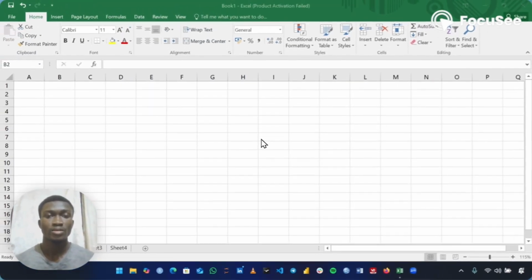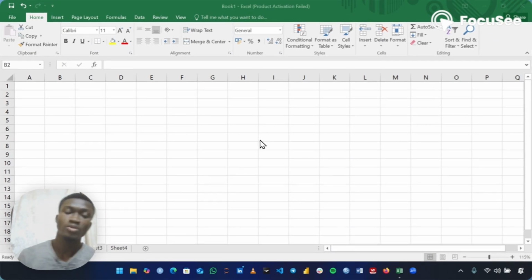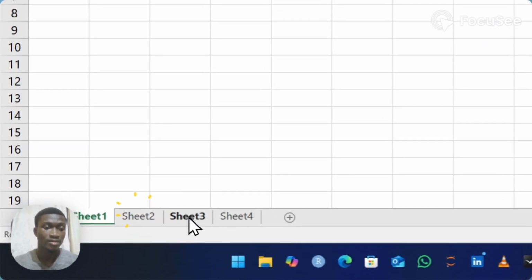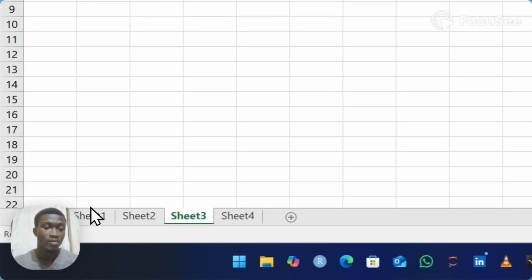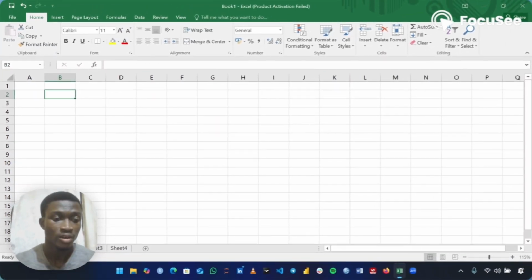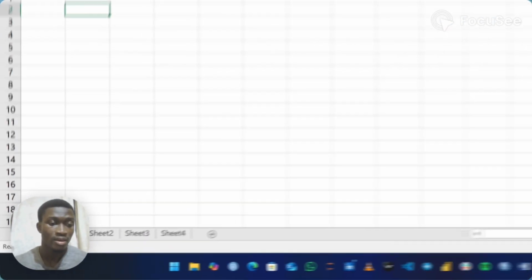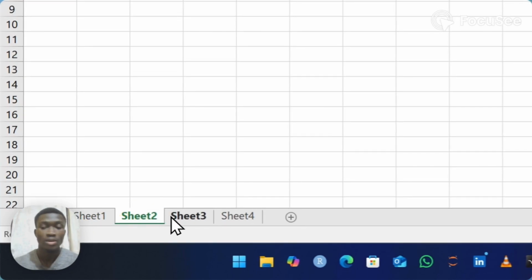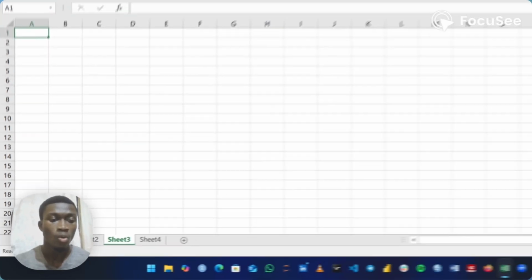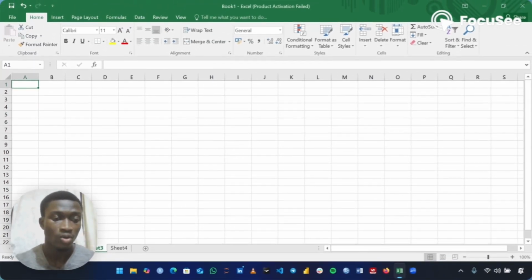So beginners normally confuse workbooks and worksheets. As I talked earlier about having several sheets here, work on a single sheet is called a worksheet. But when you have work in Sheet 2 as well as Sheet 3, the combination, when you add all this, it forms a workbook. So a workbook is a collection of worksheets.